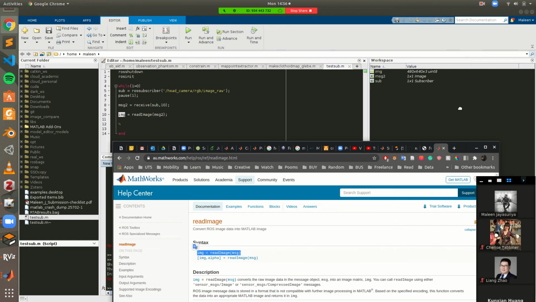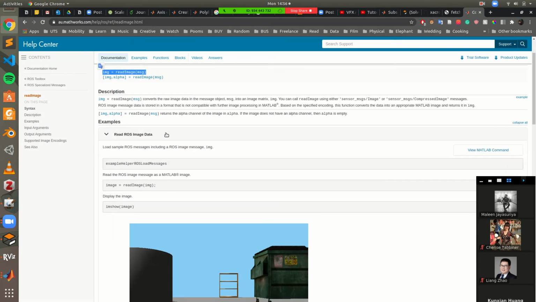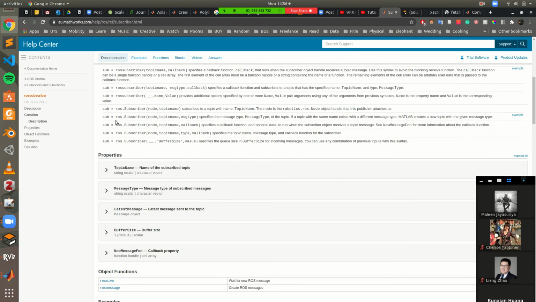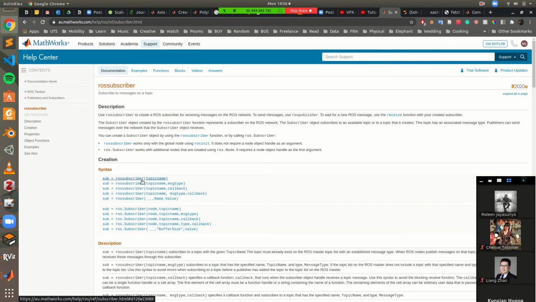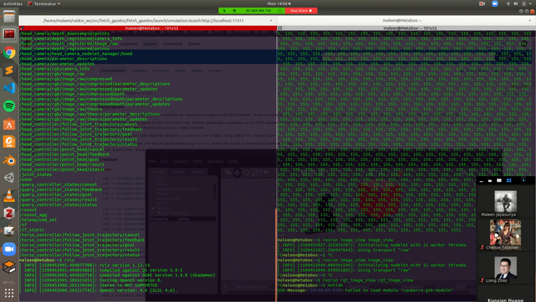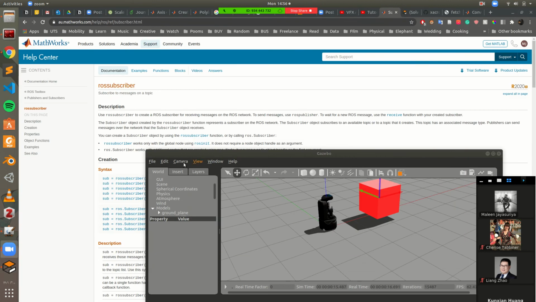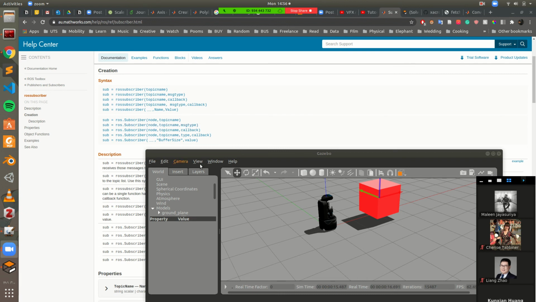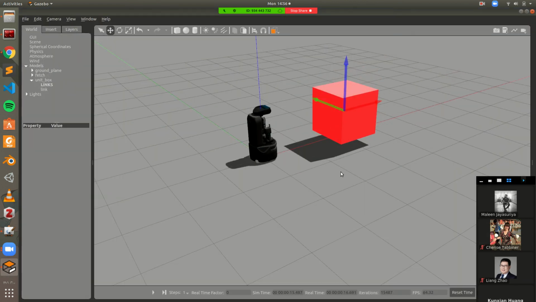You can just Google ROS and MATLAB, and you'll get information on how to write a subscriber. So that's an example of subscribing to information. Let's say you want to control this robot and you want it to move forward. What you would do is figure out which topic you need to publish to move it forward, right? Sometimes you might need another package to help it do that. And then just like you wrote this subscriber, you can write a publisher that will move it forward. So that's a simple example of how you can do that.